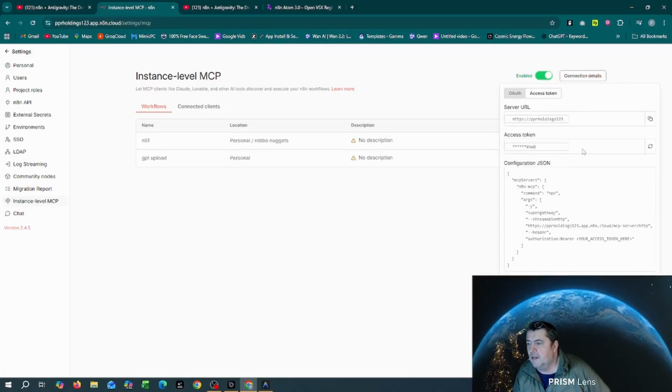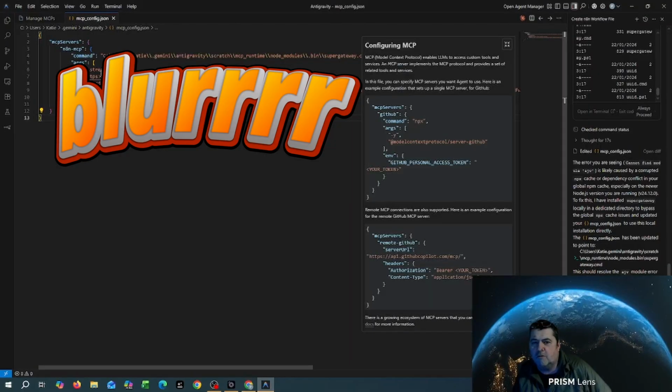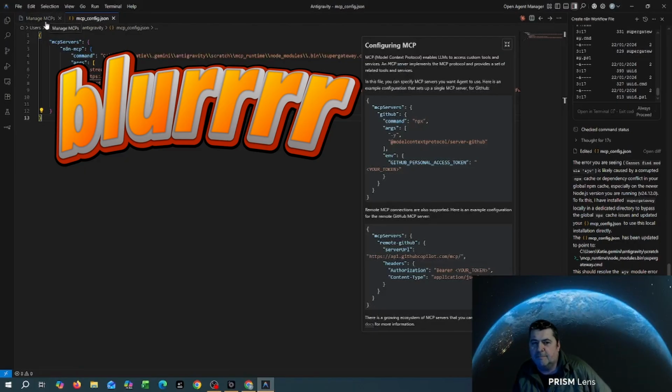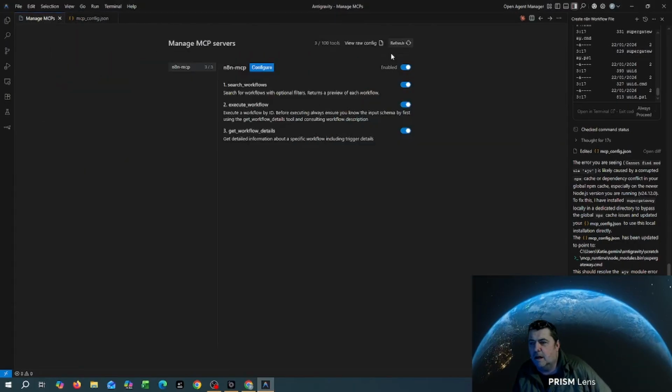Now what you do here is simply generate a new token and it'll give you a new access token, and this will fill out and put your API in there. I'm not going to do that. Then you simply copy it and then you go back to anti-gravity, view raw file, put your raw file in there. I'll have to block this out, save it, hit refresh. Once you hit refresh you'll get this page here and that is good to go.